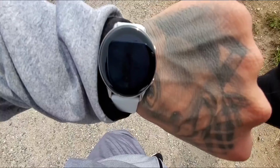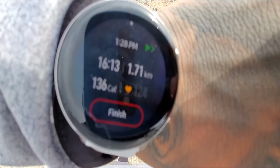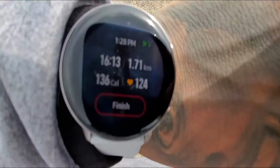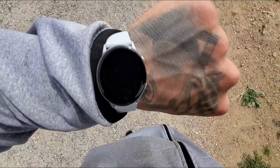I like the fact that if I'm stopping to catch my breath, or I'm doing an uphill, very intensity, and I stop, it's going to go ahead and stop for me and not track and record that. So that was awesome. I like the fact that it tracked it well.